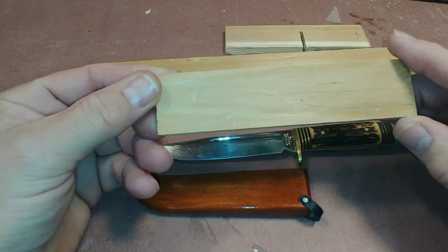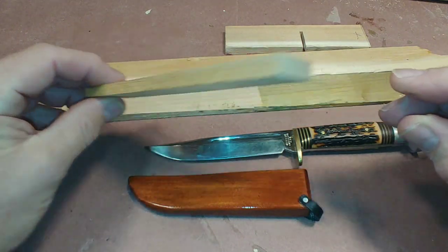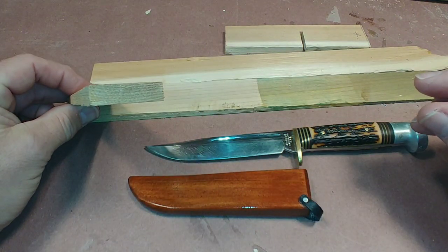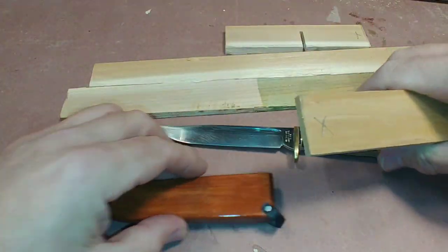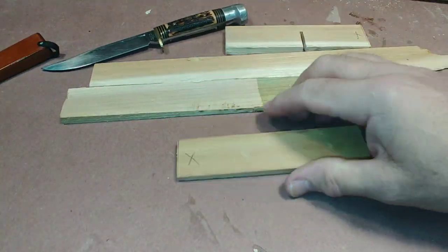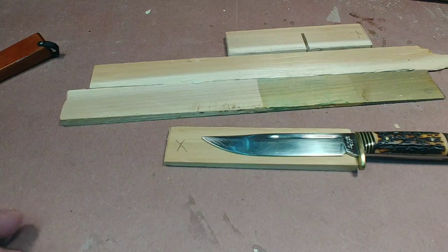So I took a shim, which is, this is a cedar shim, but you can use any type of shim. I looked at the shim and I thought, that's the perfect thickness to put a knife into. But then I thought, how am I going to get the knife in there? So what I thought to myself was, I could use two of them. So if I trace the outline of the knife like this.